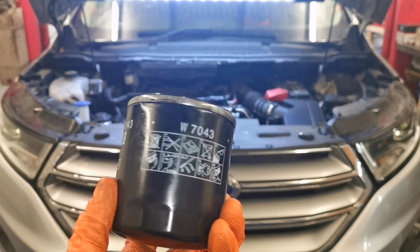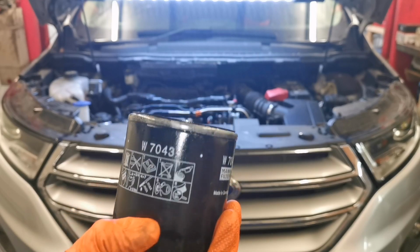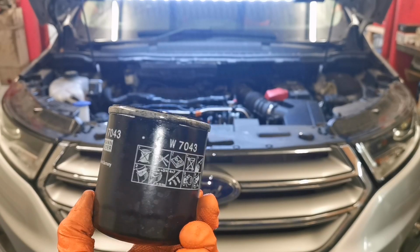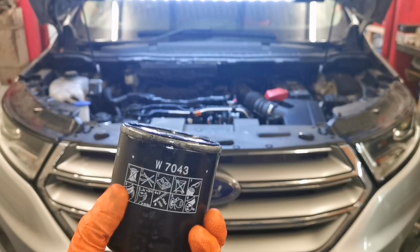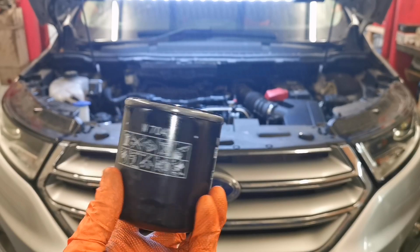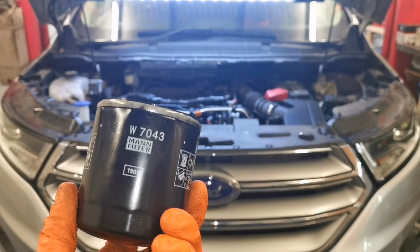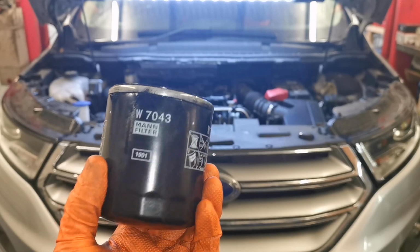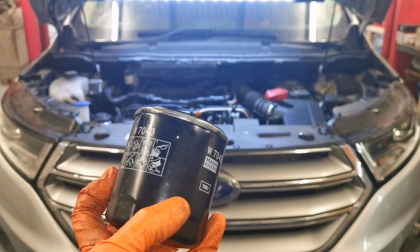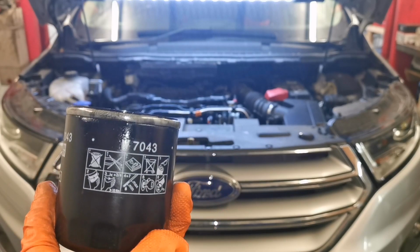Apart from that, it's standard stuff, and that's the part number of the oil filter. You do not get a new seal for the sump bung with the oil filter. I reused it in this case, but I think after a few years you maybe need to order that seal separately from Ford, and maybe the next service I do on this car, I'll recommend that we change the seal on the sump plug. It's a plastic sump plug, but it's fine the way it is at the minute without changing it, and a lot of the guys don't normally change the seal on the sump plug. So that's all I can tell you.